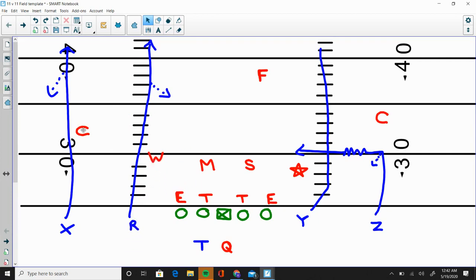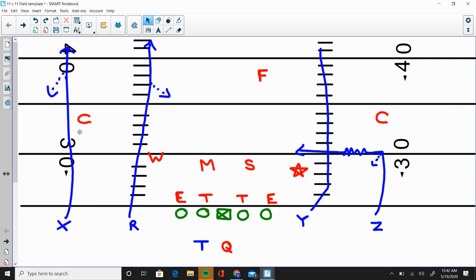Along with that, the X receiver will be monitoring the same way. If we get an under the hard deck corner, he's going to look to beat him deep. If he's lining up at the hard deck or above the hard deck, a soft corner in a zone, the X receiver is going to push vertically as fast as he can off the ball. And if at 10 yards he has not broken that cushion of 4 yards yet, he's going to start thinking about setting up his comeback route, breaking to the outside.